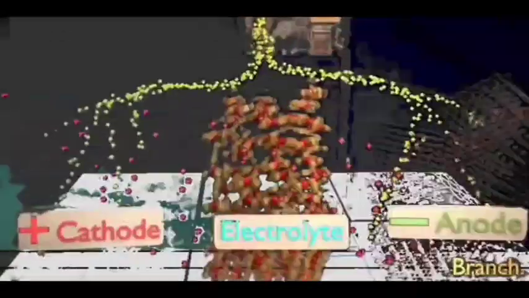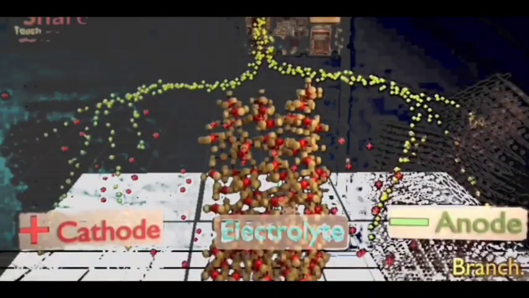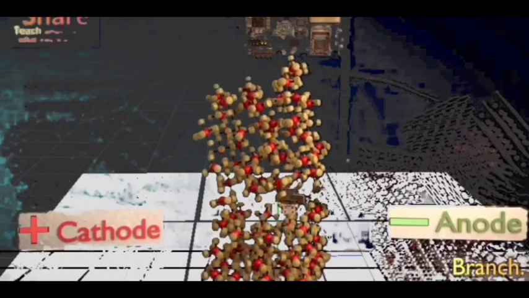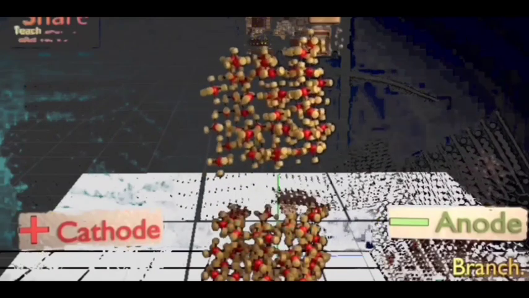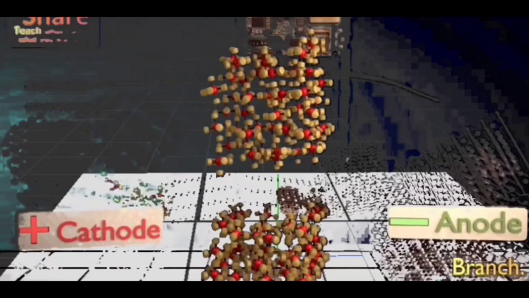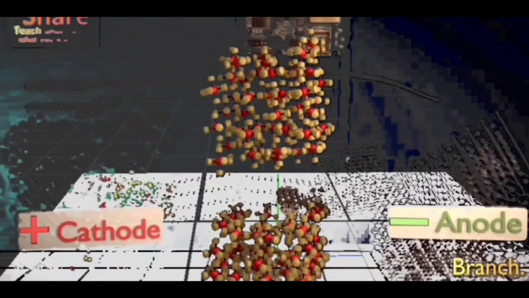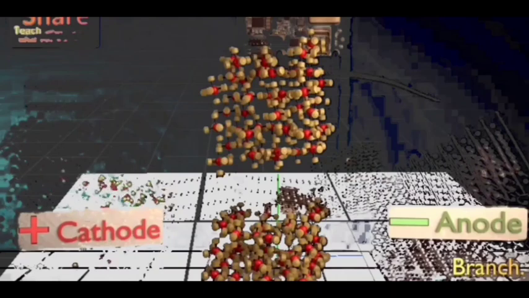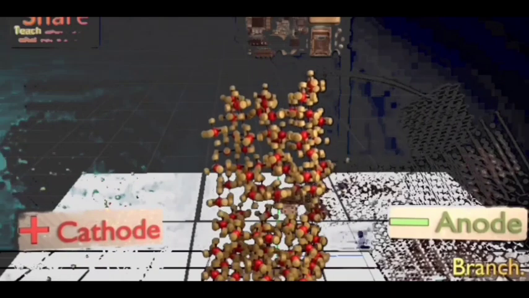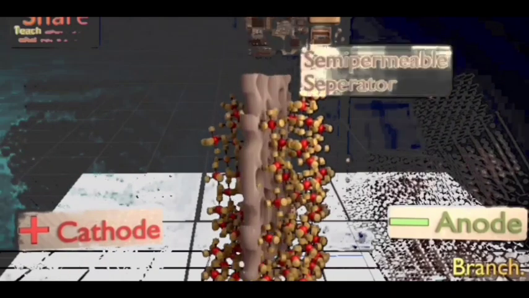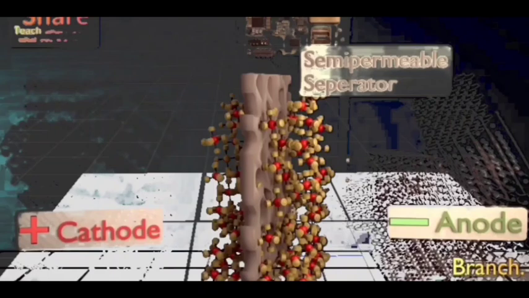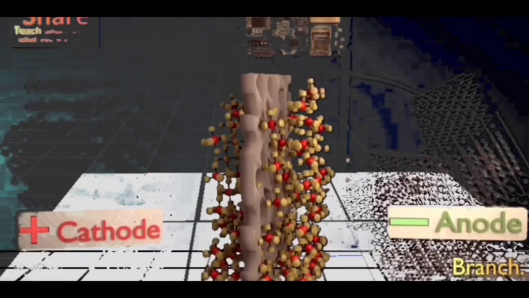Okay, so now let's rewind and add a few more details of note. First, these two sides can't touch. If the anode and cathode were to touch, and if there were any lithium left in the graphite, the chemical reaction would accelerate uncontrollably and cause a fire or often a small explosion. Thus, a non-conductive semi-permeable separator that allows the lithium ions to pass through is placed in the middle. And the electrolyte isn't an effective barrier because it's a liquid.